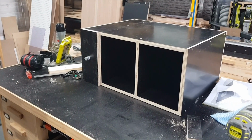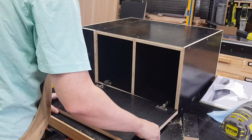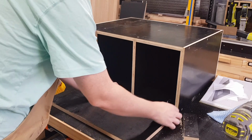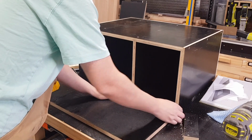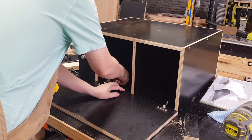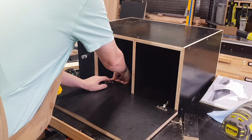With our hinges now attached to our door, it's time to attach the door to the cabinet. Installing doors in the vertical position can be tricky, but if your cabinet is small enough, a cheat way is to lay the cabinet on its side and butt the door up against it.